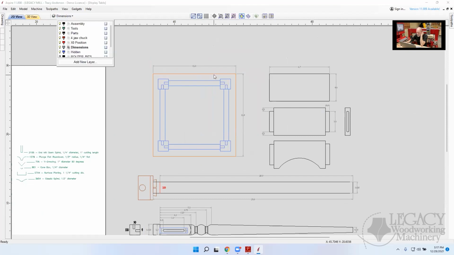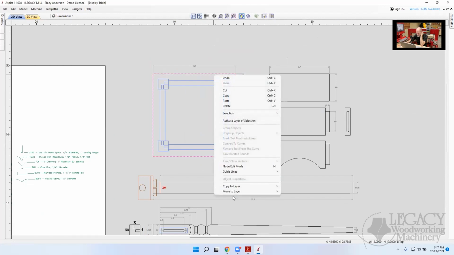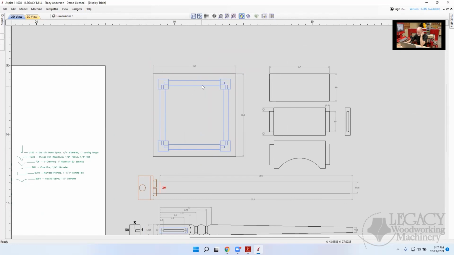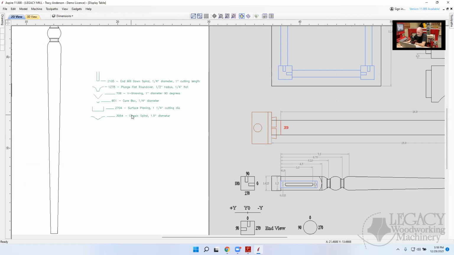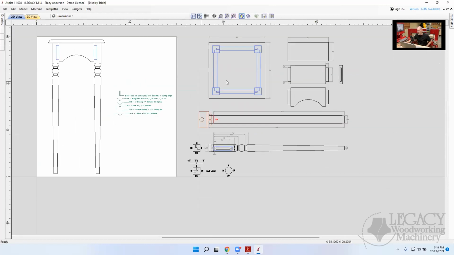Okay, so I'm going to undo what I did. I'm going to take this and move it back to the parts. And you notice it turns back to black because that layer is black, not orange. So for each layer, I wanted to divide them up and make them easy to identify, and that's why I used brown for the chuck, red for the X0, blue for the hidden parts, and green for the things, and so on. This is a real nice way to organize layers and colors.